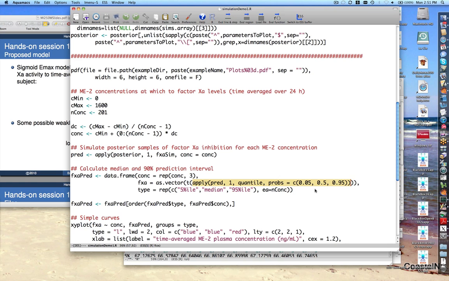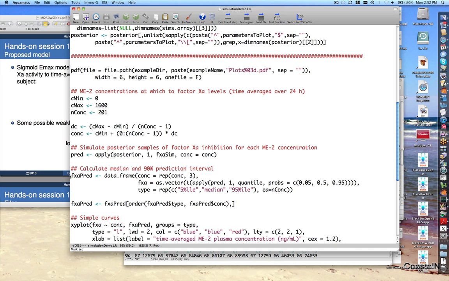And then the rest of it is just reorienting it. T is taking a transpose of that thing, and then as.vector is converting this whole mess to one great big vector. And if you fiddle with that, you'll see that the combination of the transpose and the vectorizing process will put these results in the correct order to match up to the concentrations that I generate up here. So again, that's just bookkeeping. And then finally, I create a descriptor here to say which one of those elements corresponds to a 5th percentile, a median, or a 95th percentile.